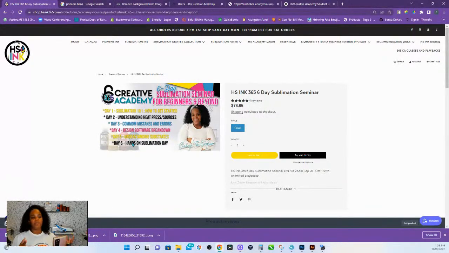But I've realized that some people already have their printer. They don't really need everything. This is from a true beginner standpoint, understanding exactly what sublimation is, what you can sublimate to, what you can't sublimate to, all of the different fibers that most people don't talk about that you can actually sub to. What happens when it's colored? What are your options for sublimation to glitter, glow in the dark, easy subli, breaking all of that down. So this is truly great for those who are brand spanking new.